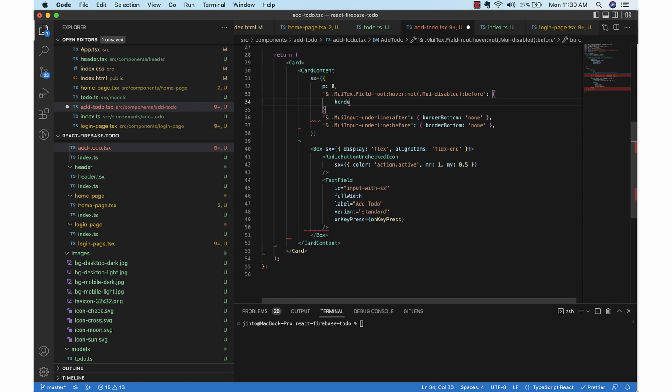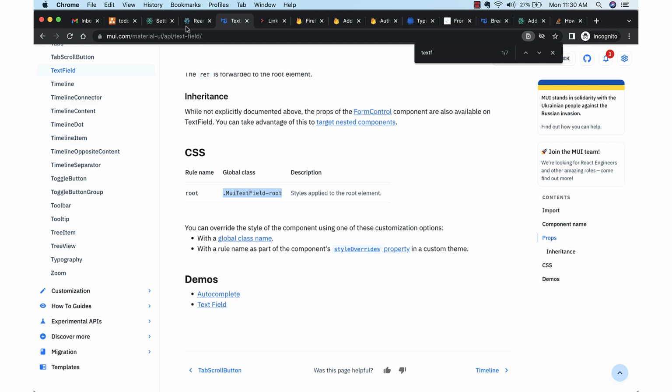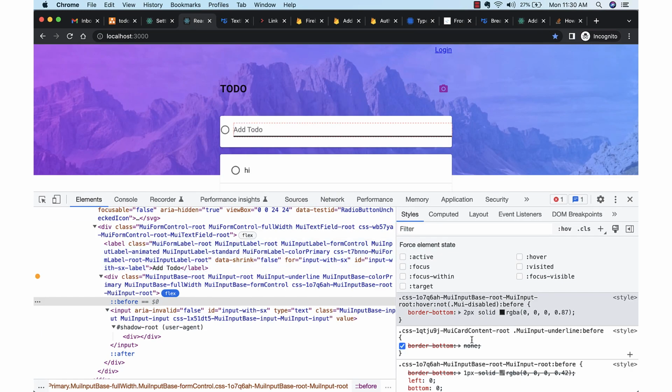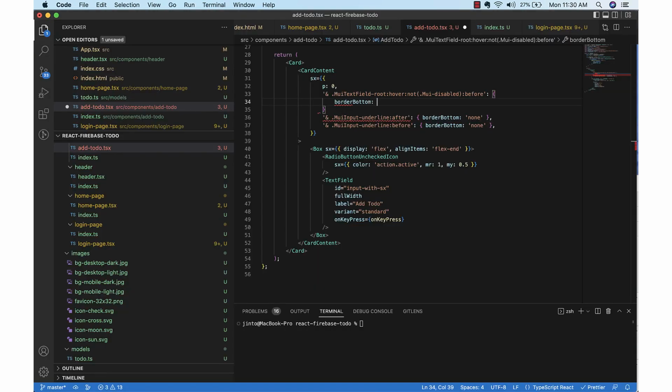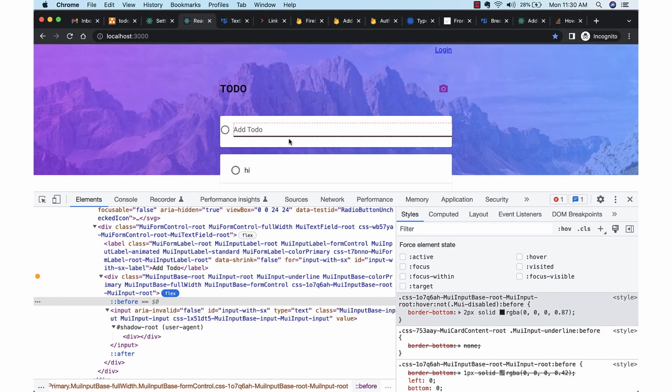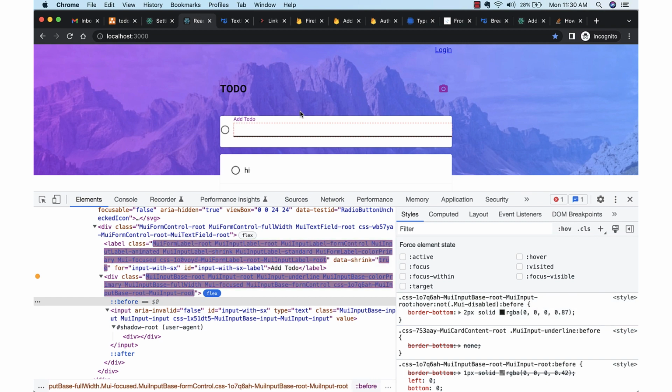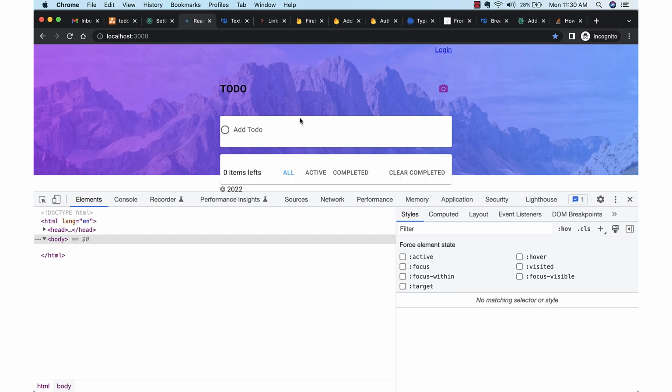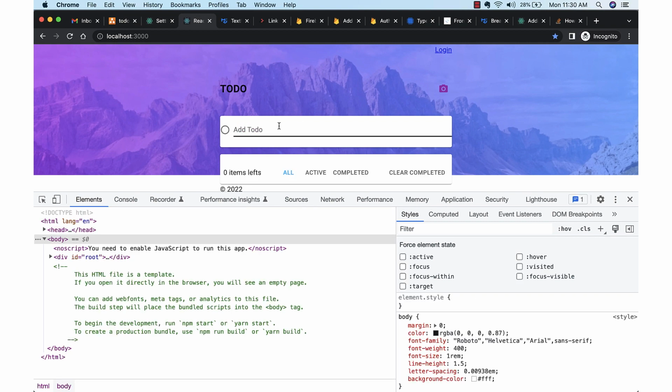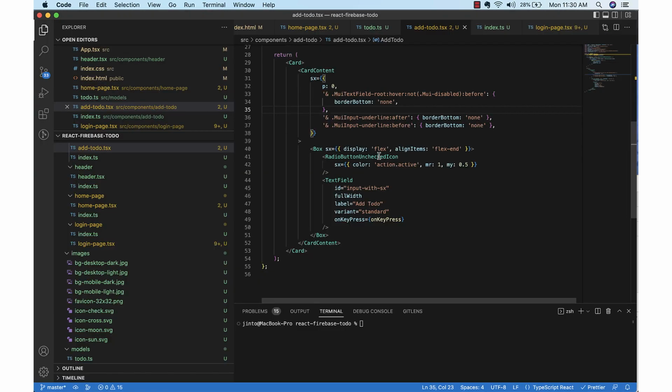We'll remove the border bottom. Now let's try to see whether it's working or not. Okay, now still we can see there is one line coming.